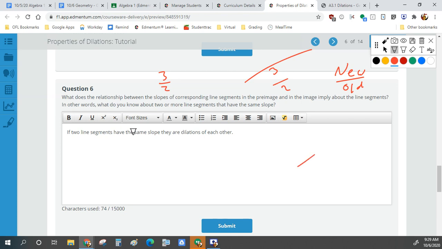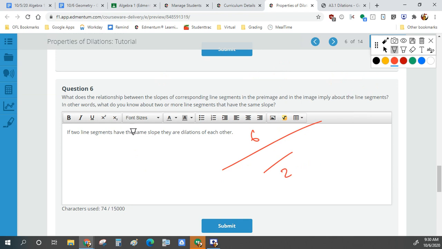If I had this line here, this line is, I don't know, 1.5. And I have this other line over here that's 9. Then my scale factor would be 9 divided by 1.5. That's how you always find scale factor, new over old, including if you have something like this, 6 and 2. So let's say this was my original line. My new would be 2 and my old would be 6. So my scale factor is 1/3. What's the scale factor? Oh, it got smaller. The scale factor is 1/3.